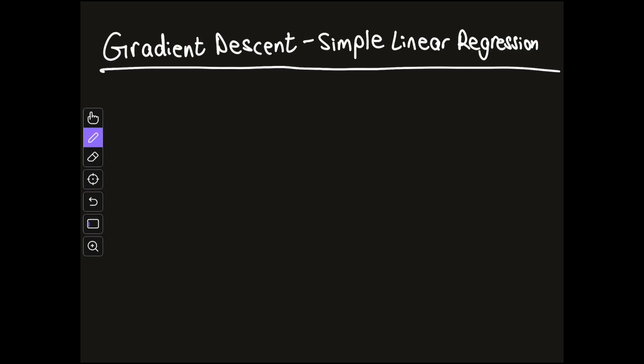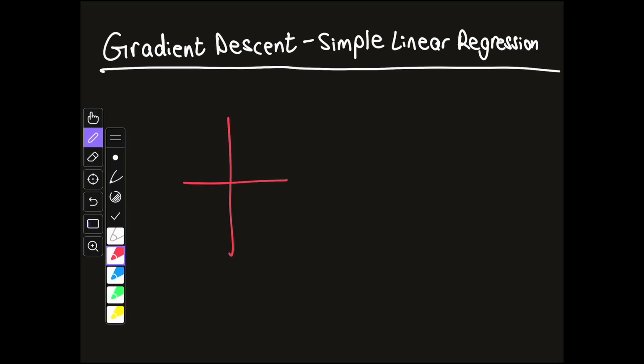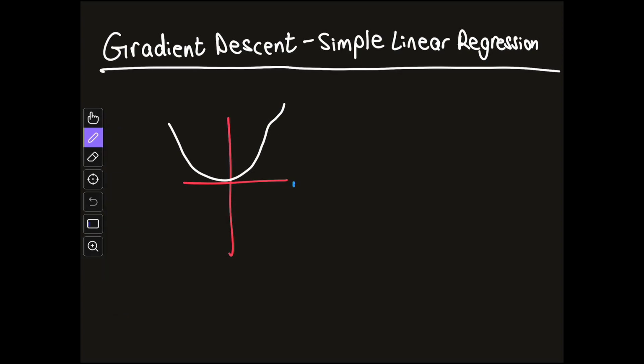Hey everybody, welcome back. Last time we looked at the very important intuition for the algorithm of gradient descent, which basically said something like this: if you have a function, for us, our cost function called the MSE, which maybe looks like this with respect to beta naught. If we're looking at the MSE with respect to beta naught, that means wherever I put beta naught here, this is what the MSE value is.